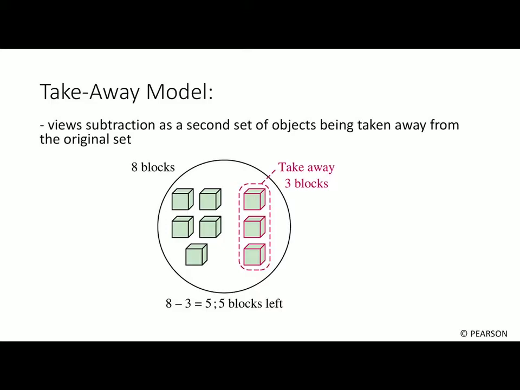All right, so let's look at some models for subtraction, and we're going to start in the same way that we started with addition. So in addition, we had a set model, and this is the same idea here. We're going to call it the takeaway model. But the idea is I want to think of subtraction as taking away a set of objects from my original set. So here I have 8 blocks, and I want to take away 3 blocks. And when I pull these out, I'm going to ask that you use an arrow to show that they're being removed. The kids just count what's left. We have 1, 2, 3, 4, 5. So 8 minus 3 is 5.